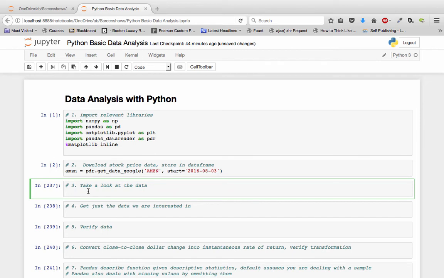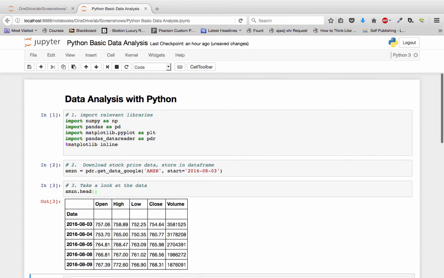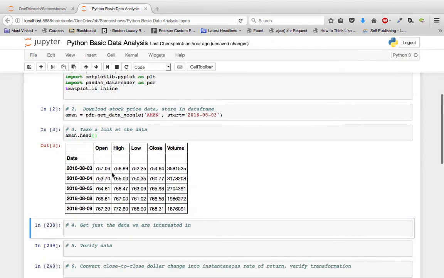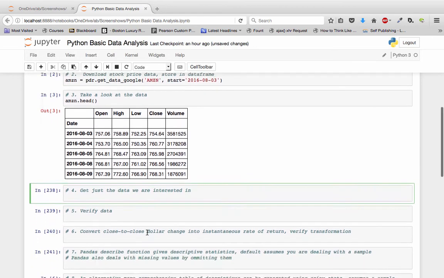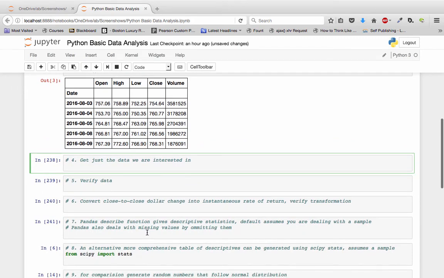And just to confirm that we have some data, I'm going to go ahead and take a look at the first few rows using the head function. All right, and so you can see we get a pandas data frame. And we're getting, yep, about a year's worth of data here, and just what you would get if you were looking at price history on Google Finance. All right. So all we're really interested in here for this example is the closing price.